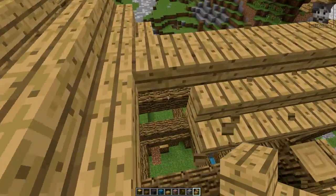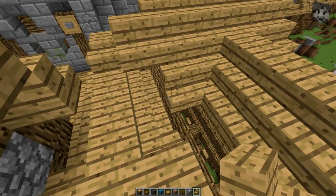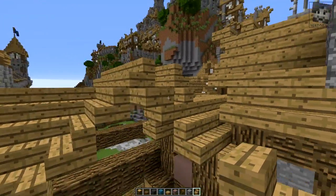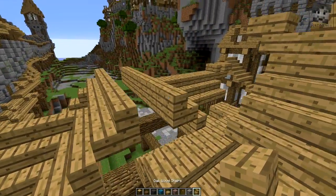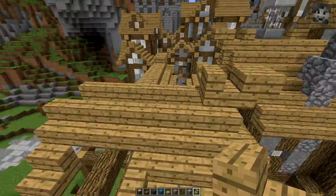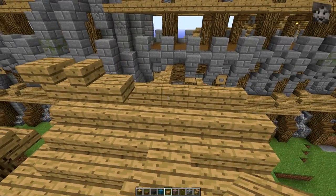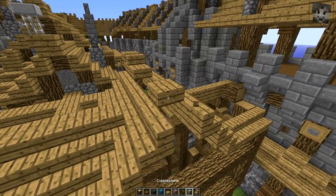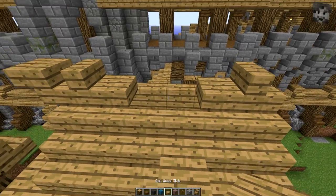And now you can see one of the problems when you're building in this style. Sometimes you're going to end up with compromises that you have to make. You have to compromise because the roofs here are now connecting, and this will look weird, and therefore this roof here has to be changed back without a proper roof ending. But therefore we can make a proper roof ending on this one here. And I do think, yeah, let's just do another thing. Is this roof long enough? Yeah, it is. We're just gonna make this kind of gothic-y roof ending type thingy here.